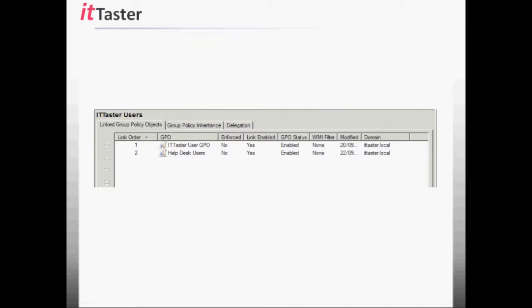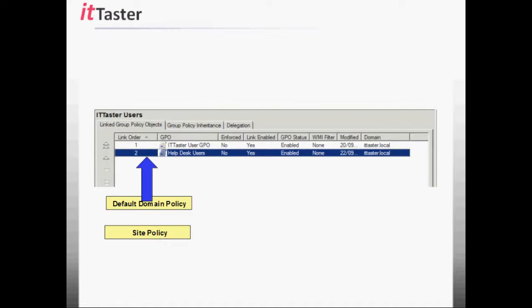Here are our two group policy objects. The first policy to be processed is a site policy. Next is the default domain policy, and finally the GPOs we've created and linked to our organizational unit. GPOs are processed by link order. Link 2 has the lowest priority and is processed first.